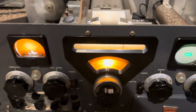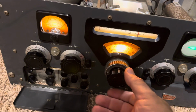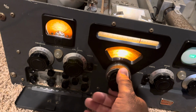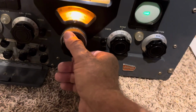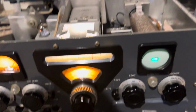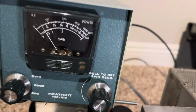Lower sideband testing, 1, 2, 3, 4, 5. Okay, so there's lower sideband, 1, 2, 3 test. Power out.